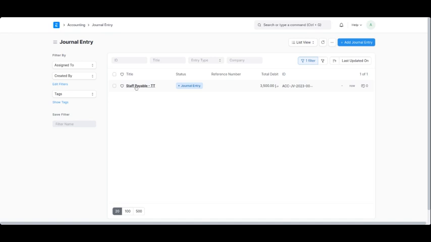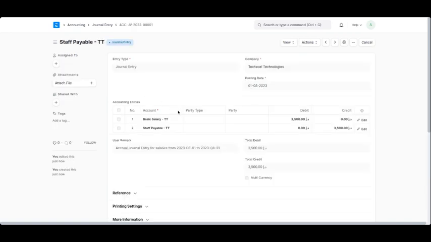So the salary has been posted to the staff payable account. And the expense account which is debited is the basic salary account, configured in the basic salary component. Okay, so this is how we process the salary without overtime or deductions.